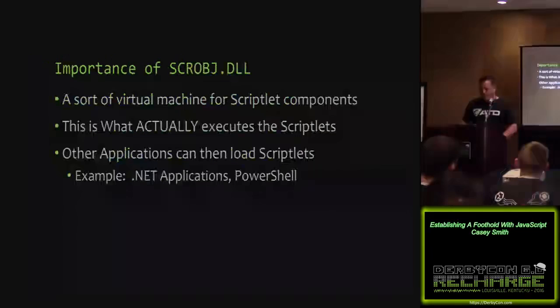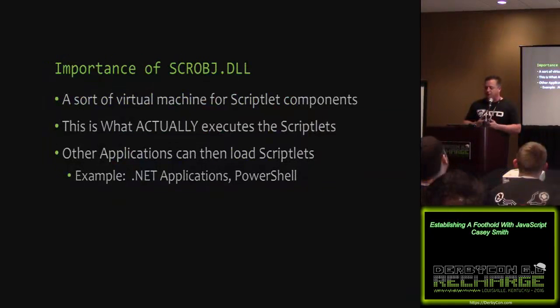So what's happening there, if you create these richer scriptlets, they're going to be invoked by the COM scriptlet runtime. It's sort of like a virtual machine, essentially, for scriptlet components. This is what actually does execute the scriptlet, and this is what would load into applications when you notice that a COM scriptlet actually executes. So if you call a scriptlet from, say, a .NET application or even PowerShell, this is the backing behind that COM scriptlet object.